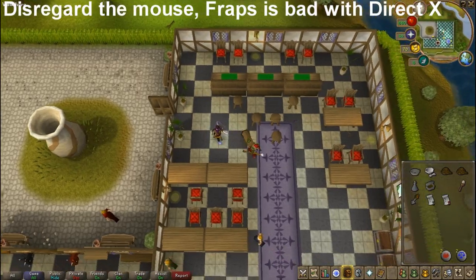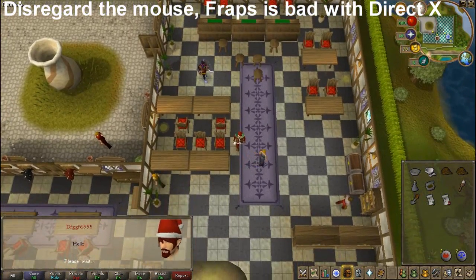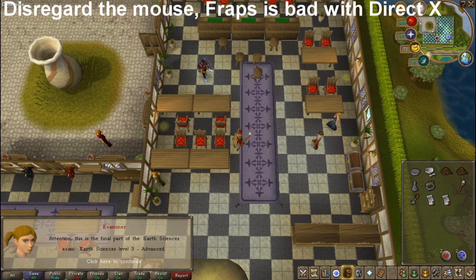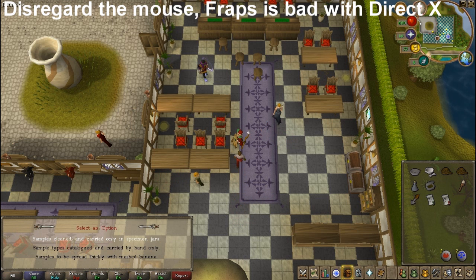Okay, so time for the last exam. You once again want to talk to an examiner. Tell her you're ready for the last exam. She'll give you the first question. First question is sample preparation. Can you tell me how we prepare samples? The answer for this one is samples cleaned and carried only in specimen jars.